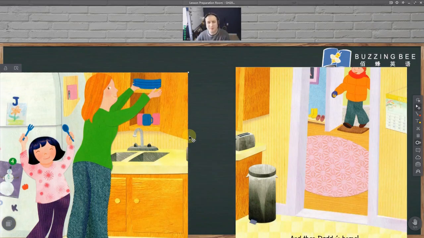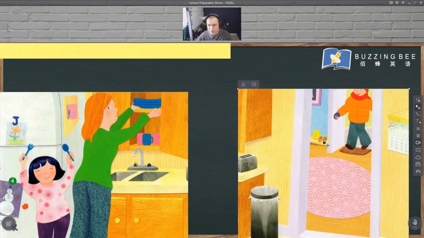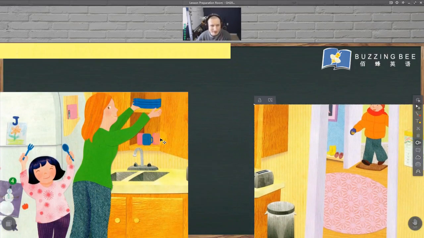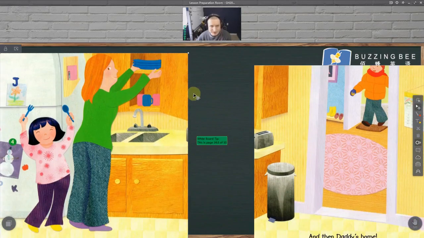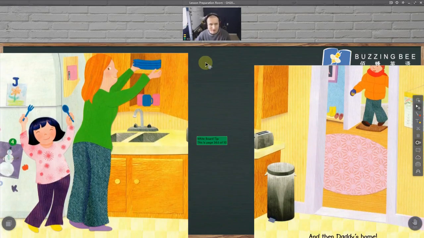So what you can do is start out by getting your left hand page flush with the left side of your screen, and then scroll down a little bit, get kind of close to kind of like this.